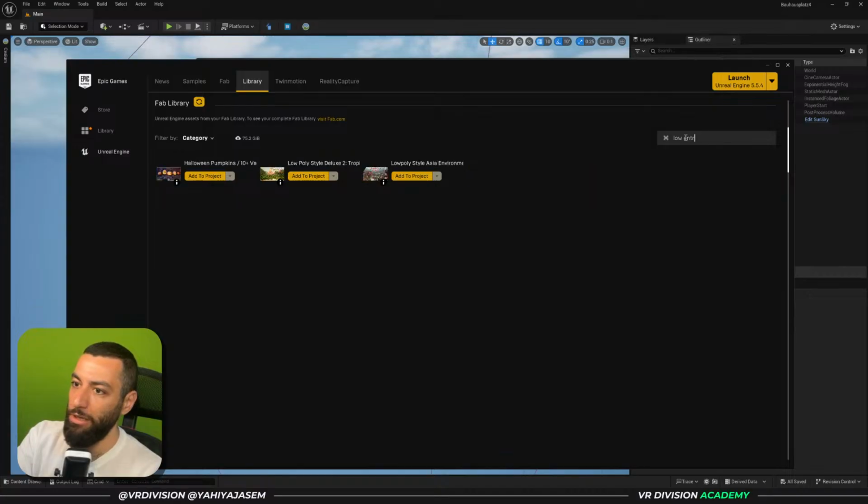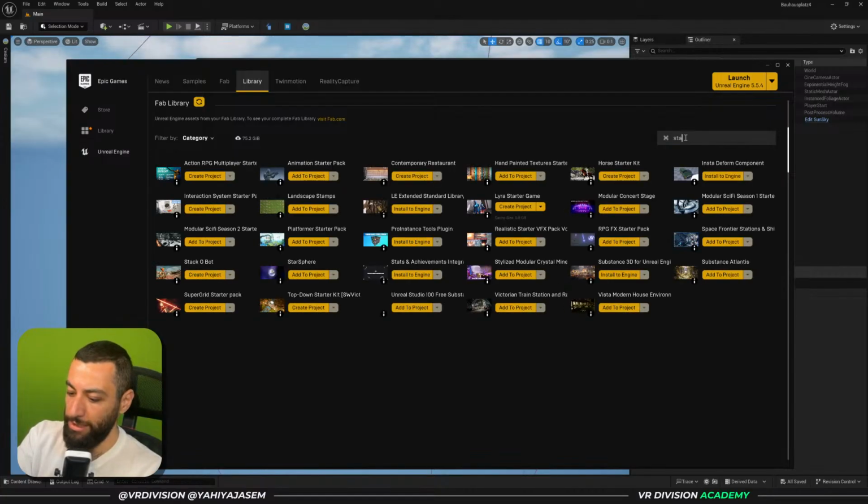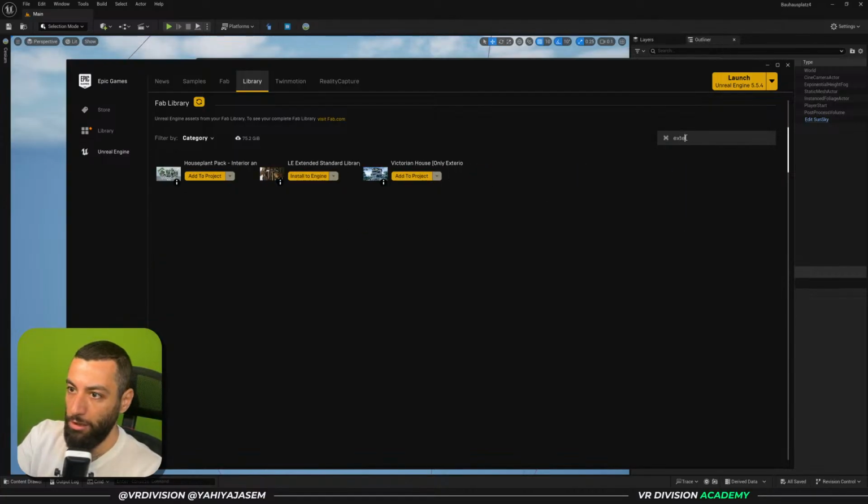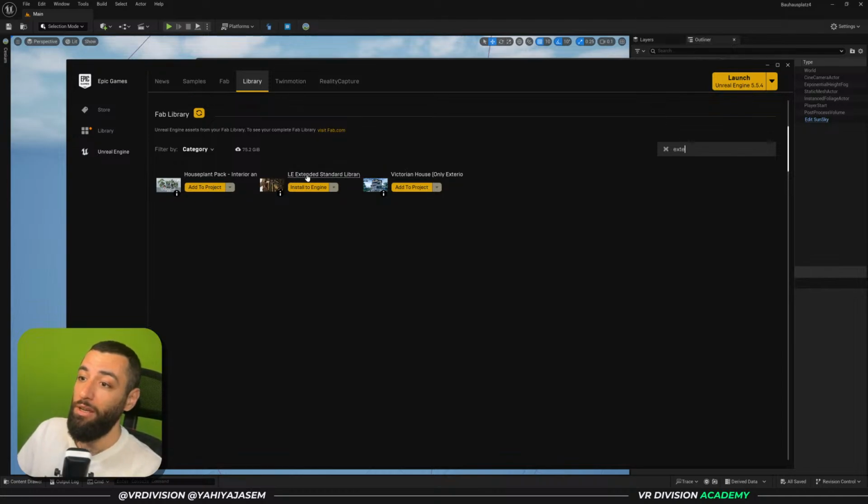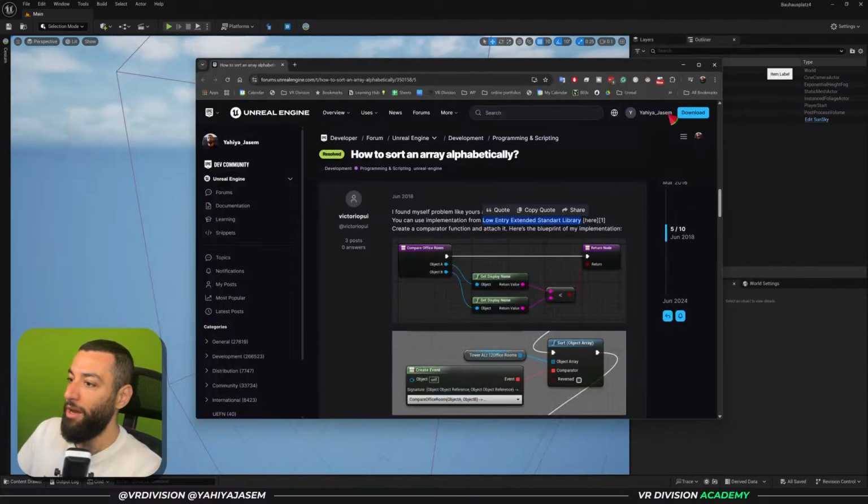LE Extended Library, Standard Library. And this is a collection of blueprints that is written by this hero. His name is Low Entry, the marketplace name.